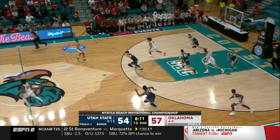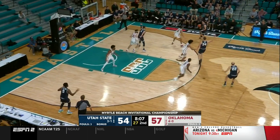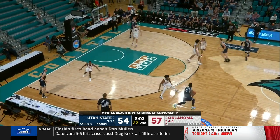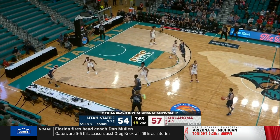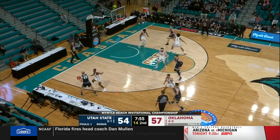Oh, wow, that pass was wild off the backboard. Utah State has a chance to potentially tie. It's trailed for much of the second half. And Kevin, Coach Moser's got to be frustrated. They went over the zone. He said, look, they don't play much zone, but we're going to go over it anyway. Just not executing out of the timeout.